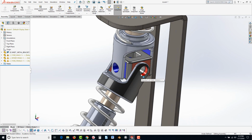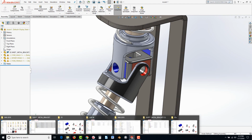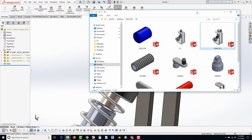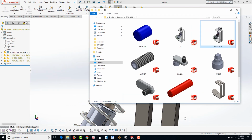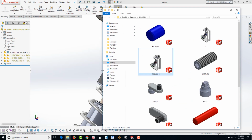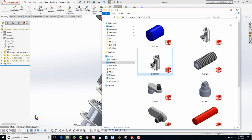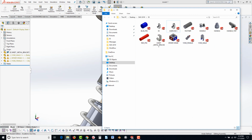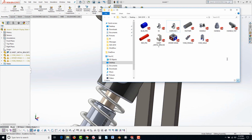Now what we're going to do is put in some pins here. So another option, instead of going to Insert Component, is to actually go and find your folder here. And if you have dual screens or multiple screens, this is an excellent option, what I'm about to show you here. You could actually have all of your parts here. Let me go to View and View Large Icons, make them a little bit smaller so I could squeeze this down to fit on my screen.